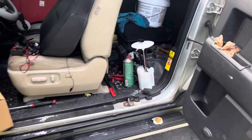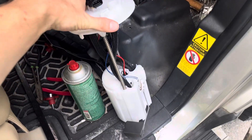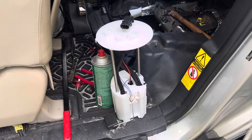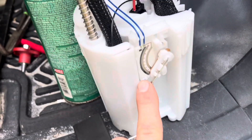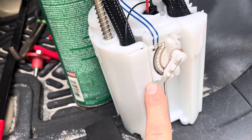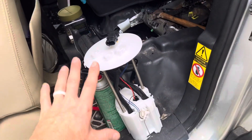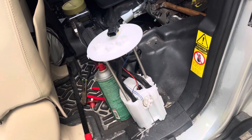The FJ Cruiser with the V8 swap is getting a new fuel pump today. This is just another cheap one I bought, and the problem with the cheap ones is they're all pretty much the same. You can pay $65 or $200 online, but zoom in on whatever one you're going to buy and look at the PCB for the fuel sending unit — if it has little resistor strips and looks exactly like that, you've got a cheapo. Toyota doesn't sell this whole assembly as one unit; they just sell you the fuel pump to replace into your current module.